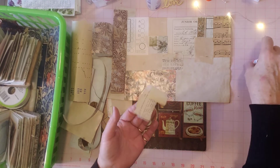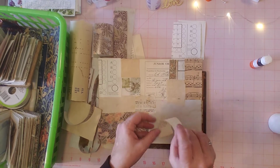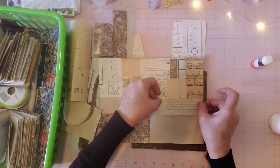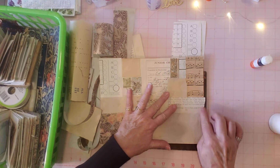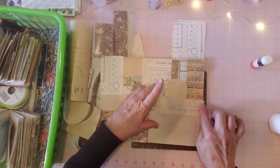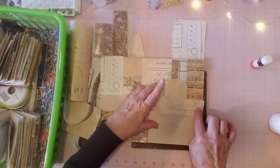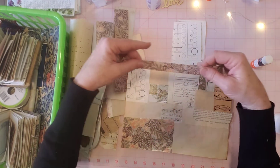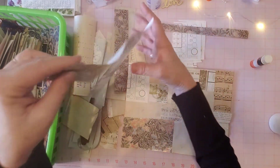So it's kind of an experiment to see what will glue down with what glue. I'm trying to put different colors of paper next to each other, and of course overlap since it is a collage - you want to kind of overlap a little bit. I'm trying to remember to do that. That's a piece of book page. I've already got a piece of wrapping paper on here. This is a strip - I'm just going to keep that for now, I might throw that away.